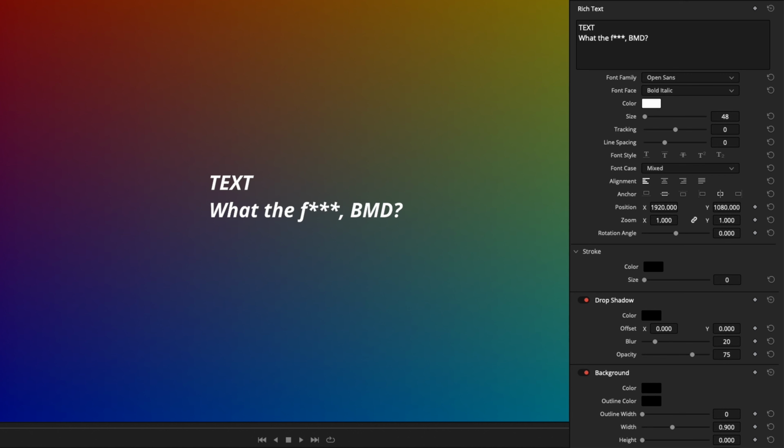So let's fire up Resolve on a shiny new M1 Max MacBook Pro running shiny new macOS Monterey. Drop a plain old text title effect onto the timeline, and we're greeted with the plain old Open Sans typeface. Let's change the style and weight. Alright, that works. So let's change it to something else. How about old Palatino? It's ugly, but that's a default font on every system Blackmagic has ever tested on, ever.